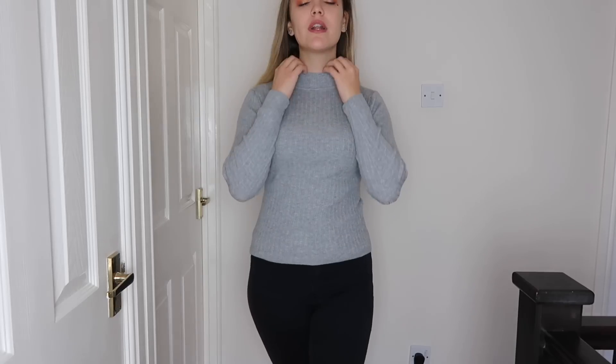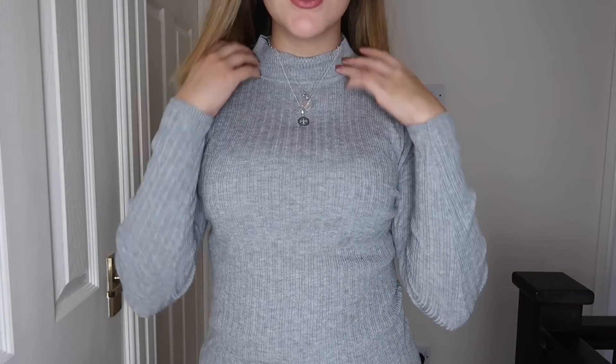This is the same top in gray. One thing I'll really say about these is that the fabric is so soft — it feels almost like a pajama top. I also really love the neckline; once my necklaces aren't tucked in it looks really nice. It's very cute — almost like a roll neck but not quite. I really like this shade of gray too — heather gray or something — I think this works on everybody.